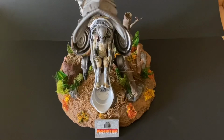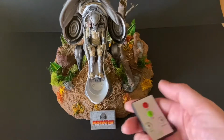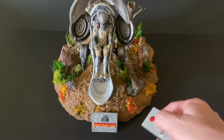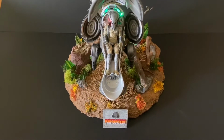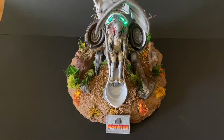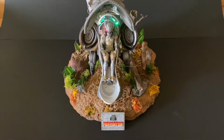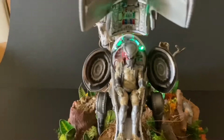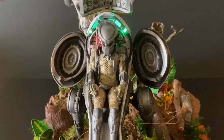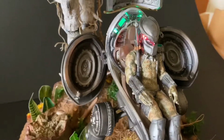All right, now I have a remote control sensor set up down in this area, so I just turn it on and the lights all come on. Makes it nice and convenient. There's a switch underneath as well, but it's a little more of a hassle to get to, obviously. So the remote control is really nice. Again, the green lights and the red lights look a lot greener and a lot more brighter red in real life than they do on the camera.